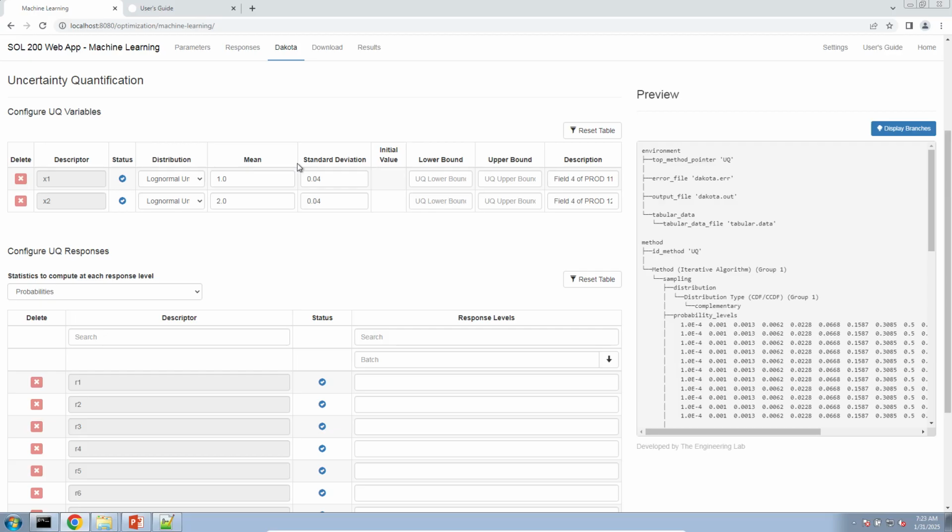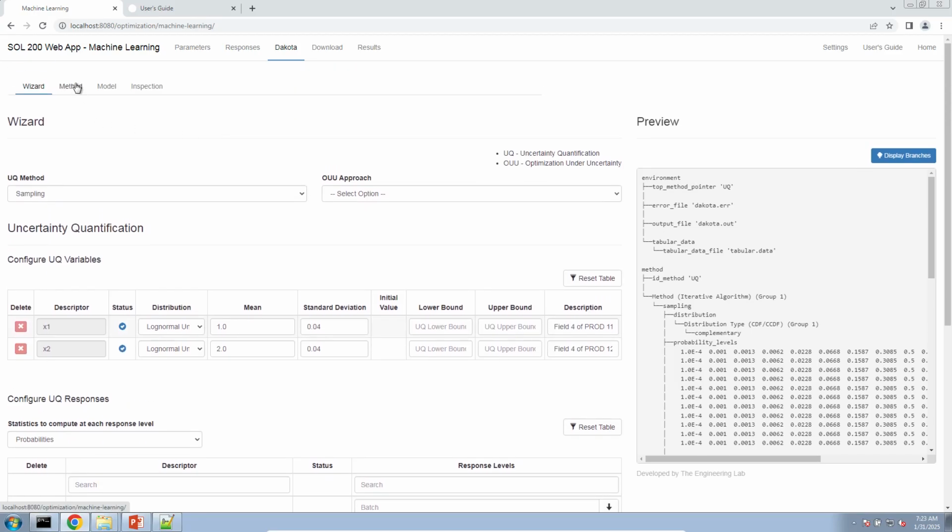So let me look here at my notes. Now the notes I'm looking at are the steps from the PowerPoint or the PDF. So again, if you want to follow along, it's the PDF that would be the document to follow. Okay, now let's go ahead and jump over to the method section.